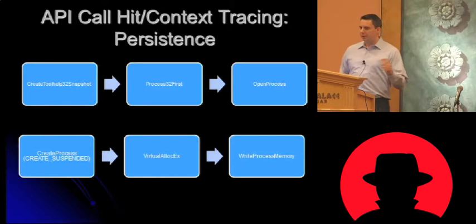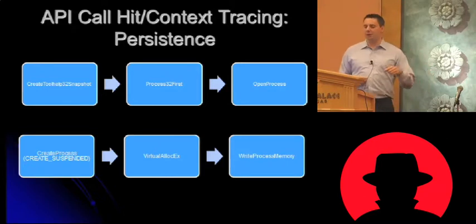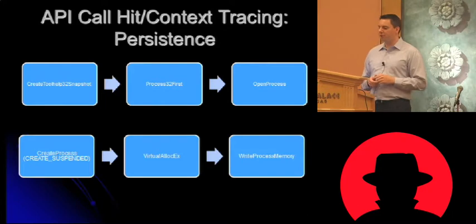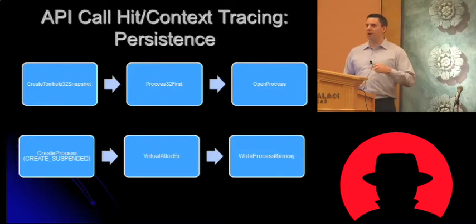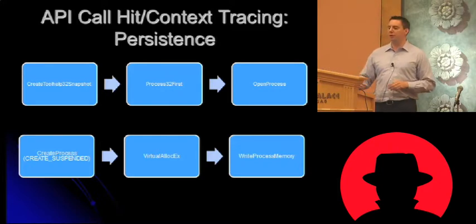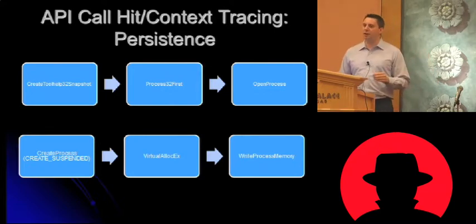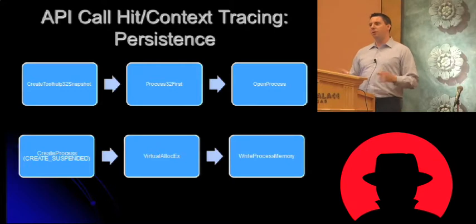In the second case, we have a separate example where a piece of malware creates a new process and creates it in a suspended state, which I think is the sixth parameter to create process. What it then does is virtual alloc, which creates some memory within that process space, and then we write to the memory area, which injects our DLL. So these are two different techniques which, similarly to the application exploitation matrix that we looked at earlier, we can use to score not just what the malware does, but the merits of the techniques that they use to implement that functionality.